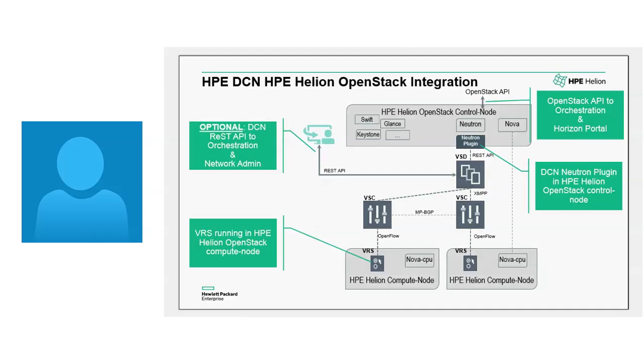This allows me to have the SRIOV NIC switch driver as well. Right? So for SRIOV ports, I'm basically bypassing the VRS, in which case Nuage has no role to play, for which I have the SRIOV NIC switch driver, the SRIOV NIC switch plugin. So I have the SRIOV NIC switch plugin, which is used for PCI pass-through and SRIOV, and Nuage is used for VIRTIO. Right? And this basically talks about VRS is running, and I have the Neutron API.